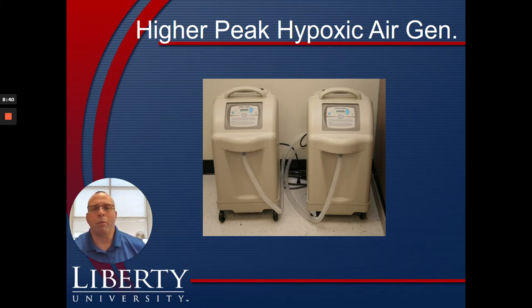If we have a piece of equipment that won't fit in the chamber or something specialized we want to have them do, for example, we were working with some aviation students and we took one of these and a mask system over to the flight simulators. And so they were in an actual flight simulator, which just looks like the inside of an actual airplane. And we had them utilize different oxygen concentrations to see how that impacted their flight and reaction times. With these, we can also go up to 20,000 feet. And I believe we have two of these systems that will go up to 24,000 feet.